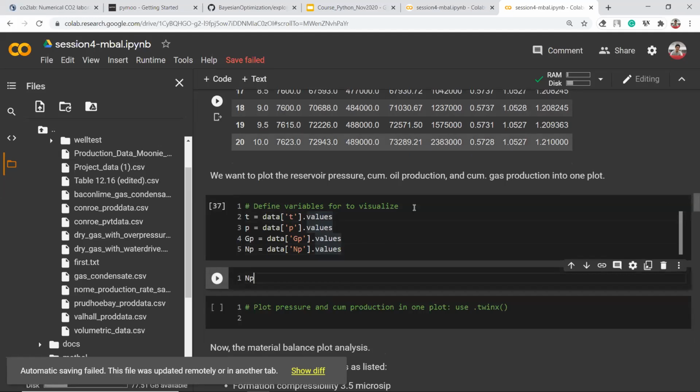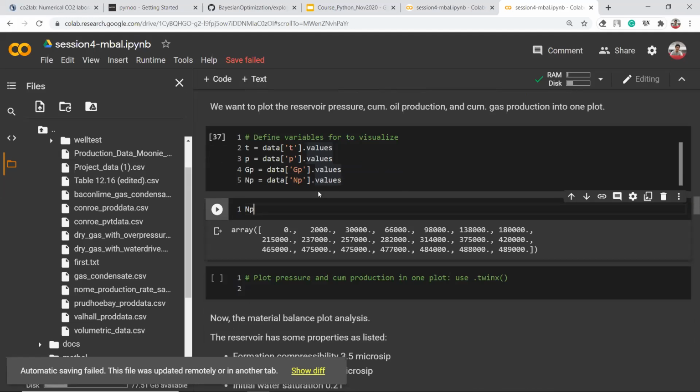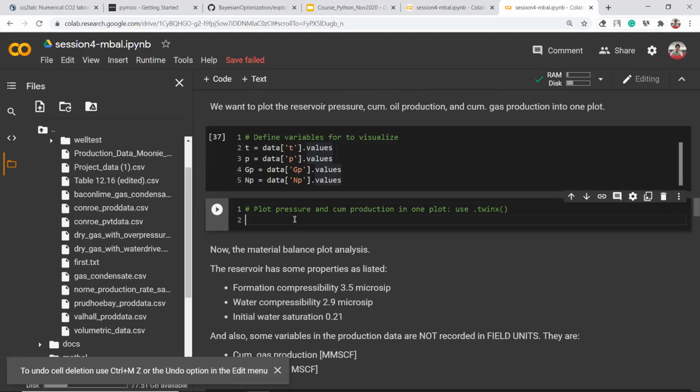So if we show the oil production, this one is the data. Okay. Next thing is the plotting. First thing, you have to add plt.figure, with a fixed figsize. I will explain this after this.